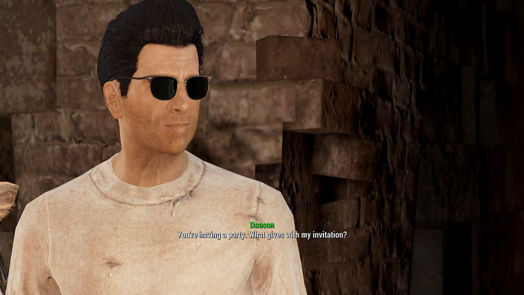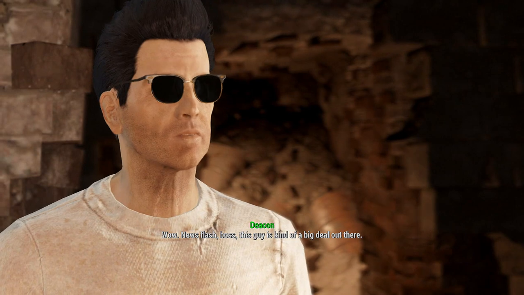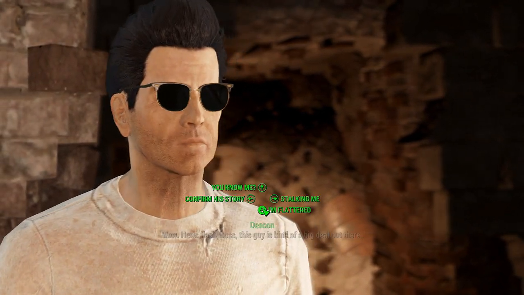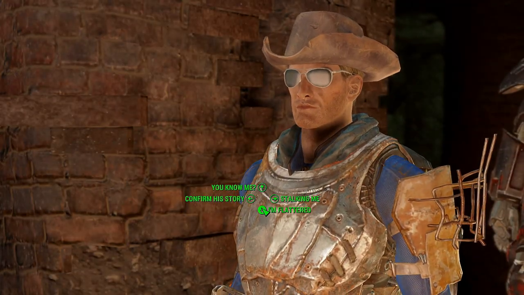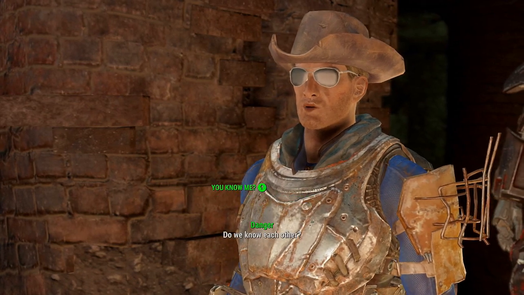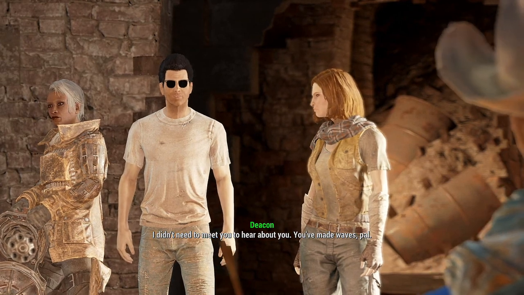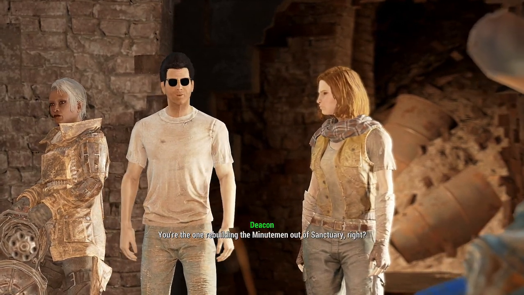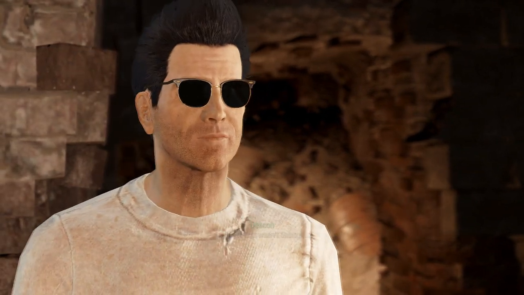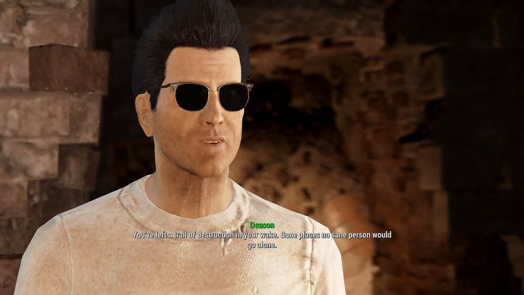You're having a party. What gives with my invitation? I need intel. Who is this? Wow. Newsflash, boss. This guy is kind of a big deal out there. Hmm. Do we know each other? I didn't need to meet you to hear about you. You have made waves. You're the one rebuilding the Minutemen out of Sanctuary, right? And, as if that wasn't enough, you've left a trail of destruction in your wake. Gone places no sane person would go alone.